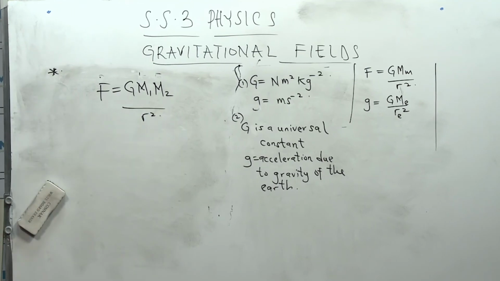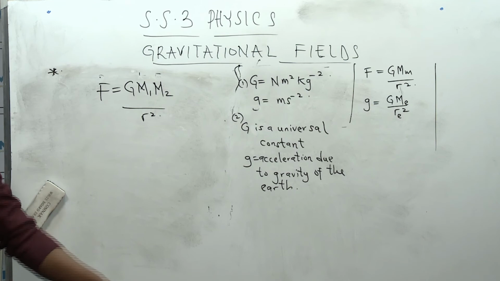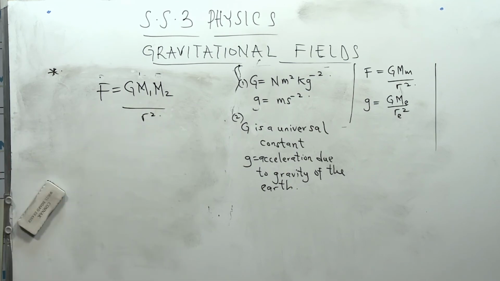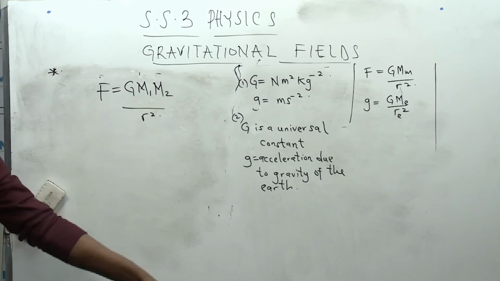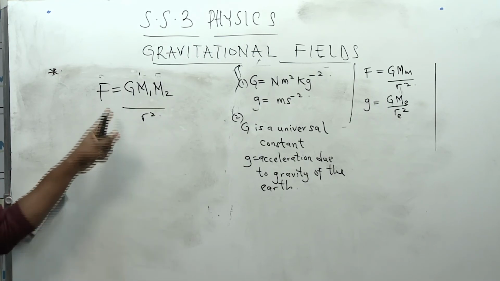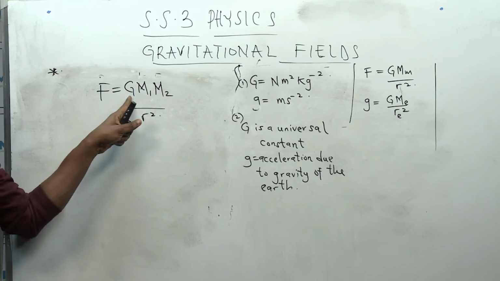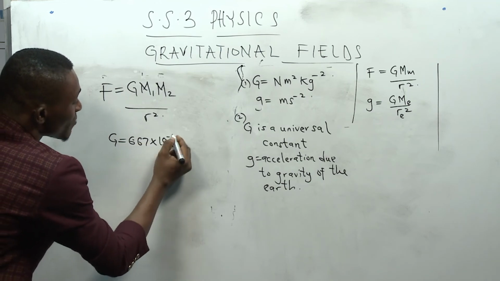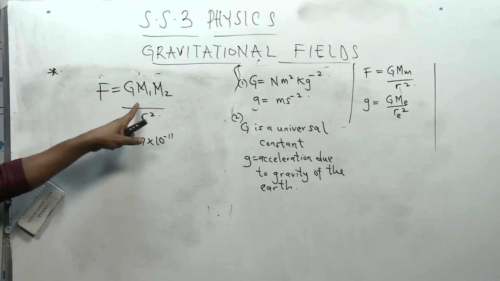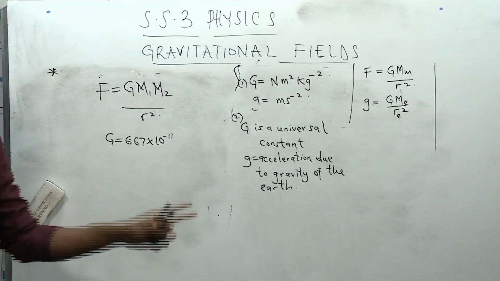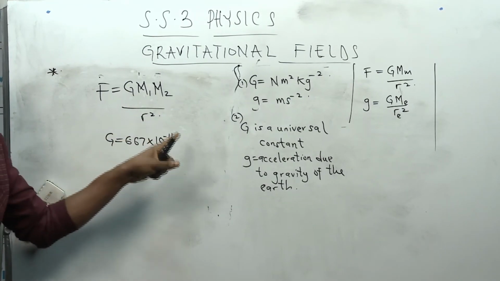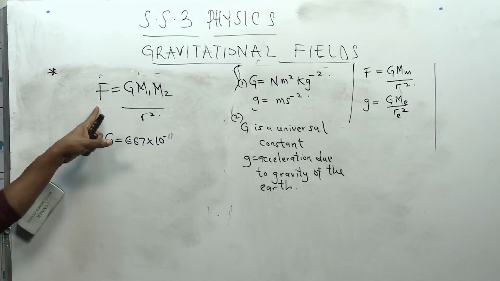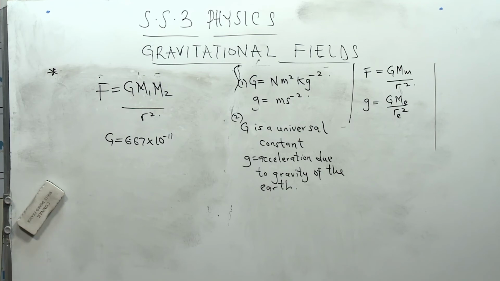That means that you can calculate the force of attraction between you and the person near you by knowing your mass, the mass of the person near you, and your distance apart. So F is equal to G, which is a constant with a value of 6.67 times 10 to the power of minus 11. Use that to multiply your mass with the mass of the person next to you, and divide by the square of your distance apart. You are going to calculate the force of attraction between you and the person.